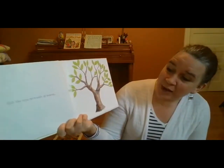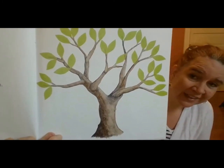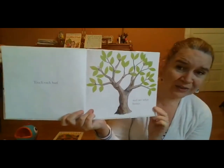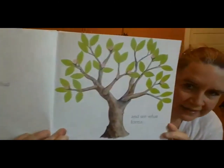Now it says, rub the tree to make it warm. Can you rub the tree? Like this? Go ahead, give it a try. Let's see what happens. All of those leaves. We are doing good at this. Oh, and look at that. I didn't even see that.